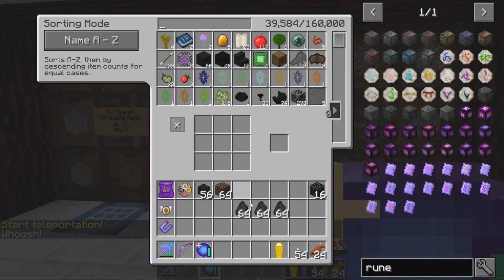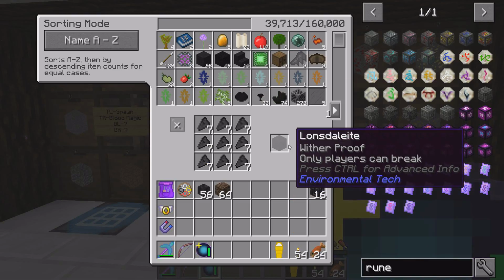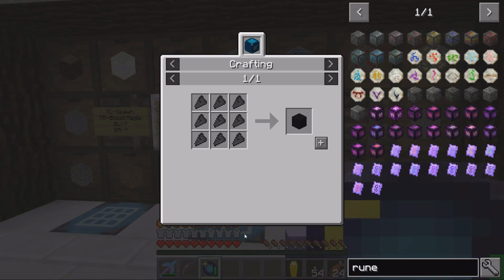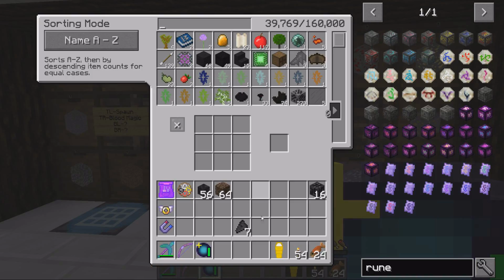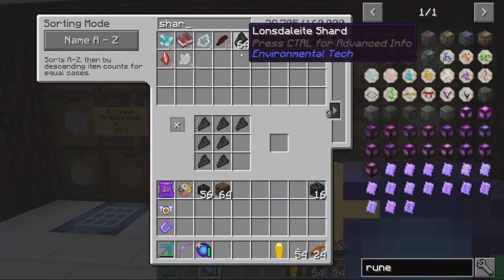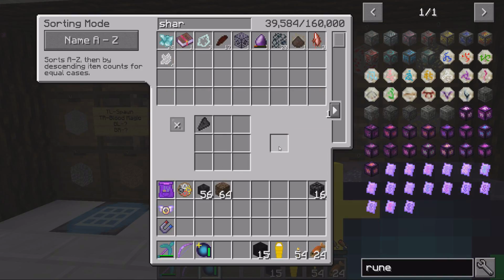Okay, so this stuff, let's shove this. These make witherproof blocks, and that's all you can do with these things. You craft the blocks. That's it. So I might as well turn these shards into wither blocks. So shards, there you are. All right, give me all. 15. Alrighty. 21. You saw that. It had 15 here and it says 21 there. All right, so that should give me enough of what I need. That's a few more. That's good enough for now.